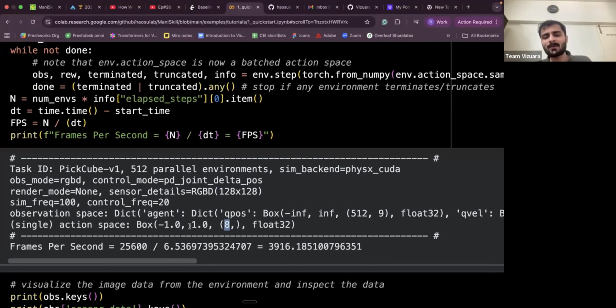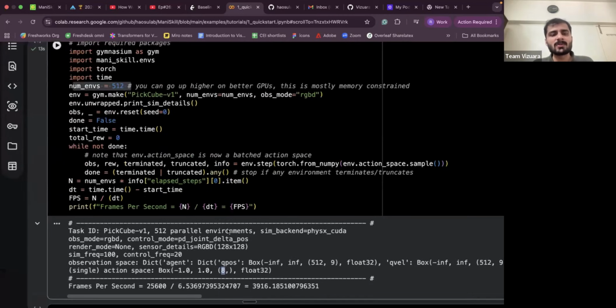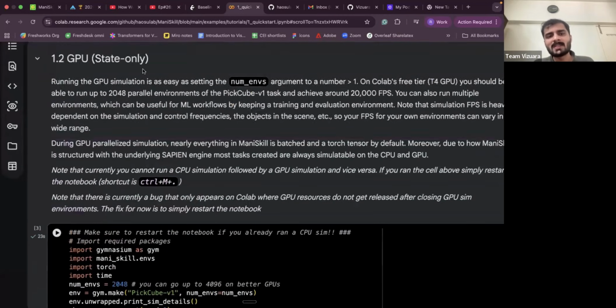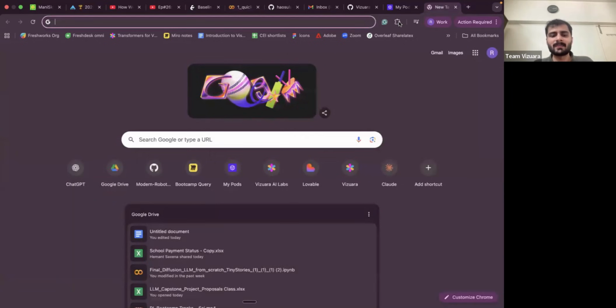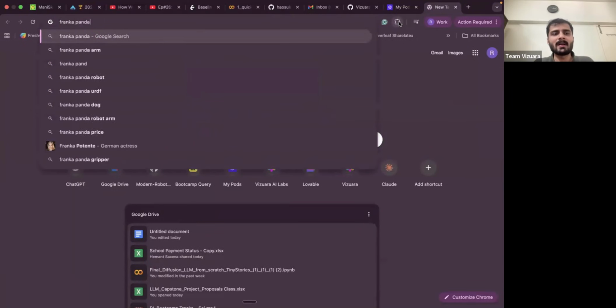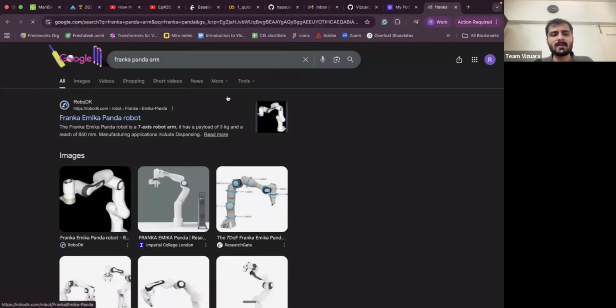We have to look exactly how the 2 additional degrees of freedom are coming from compared to the SO101 arm. But my guess is that there might be one more degree of freedom in the gripper, I think, which makes it 7, and the 8th one is something we have to check. But most probably the arm which they simulate over here is this Franka Panda arm, which is quite common.